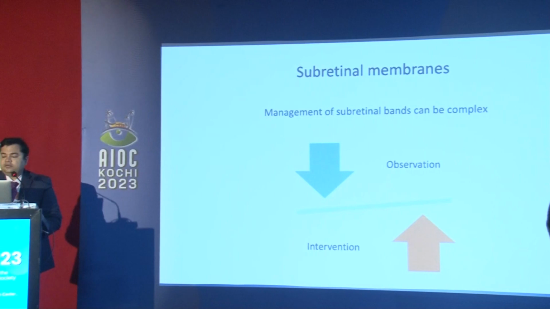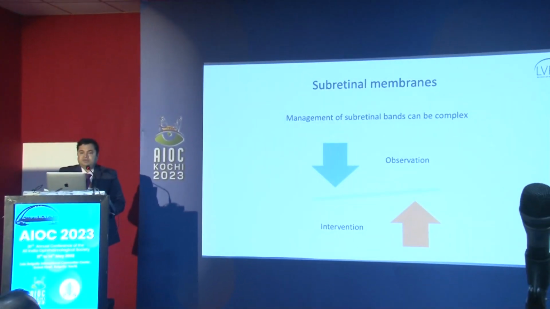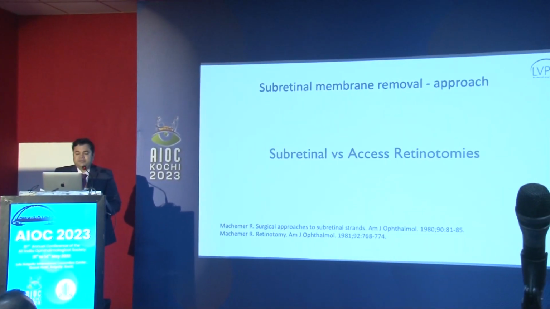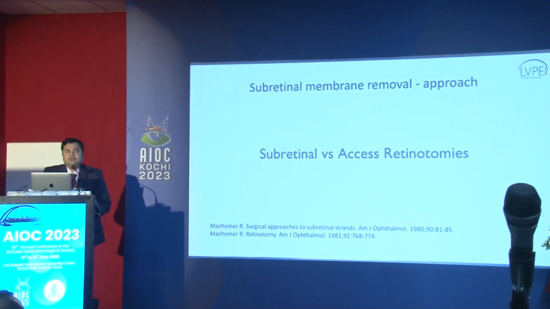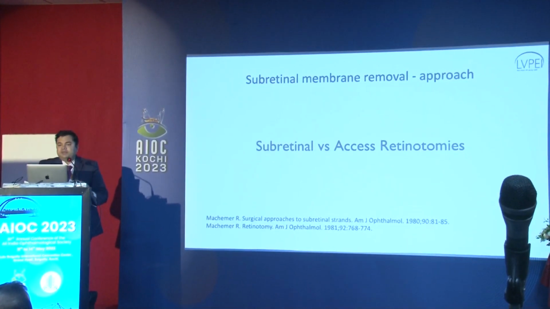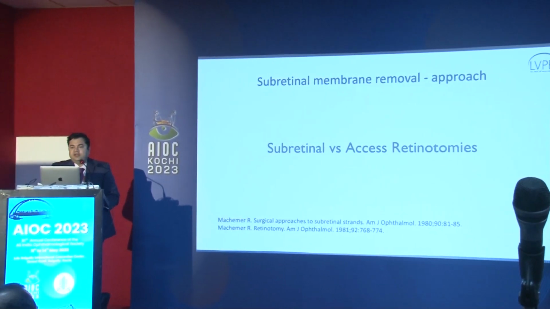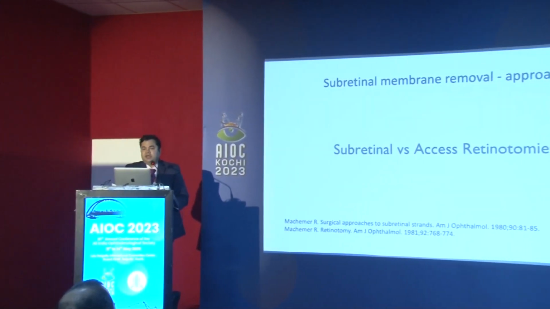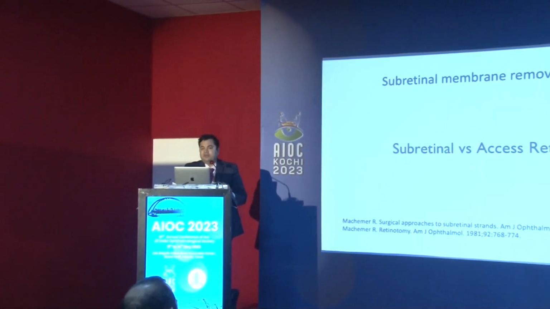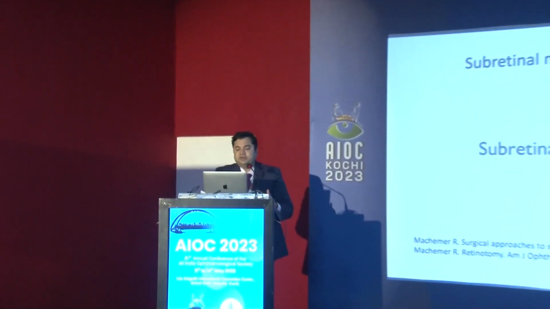Let us look at the scenarios where an intervention is required, or we can observe the patients. Observation is indicated when a subretinal band is present in the periphery, there is no traction on the macula, and the vision is maintained. Or if you have traction in the periphery, only a scleral buckle can be performed for such individuals. Whereas when traction is involving the macula, and the patient needs surgery, you have to remove the band as well because it's not going to allow the retina to settle. So along with the encirclage, vitrectomy can be performed.